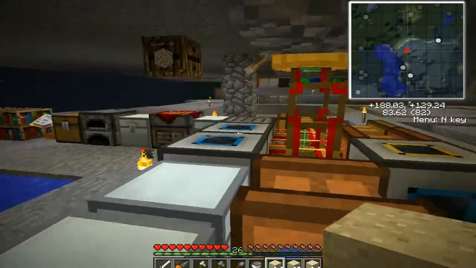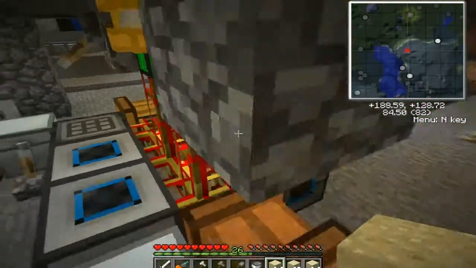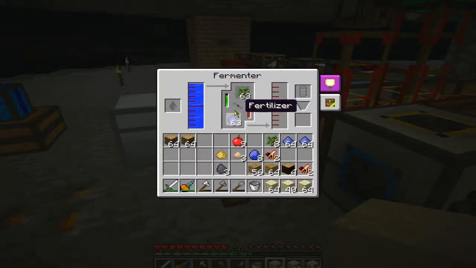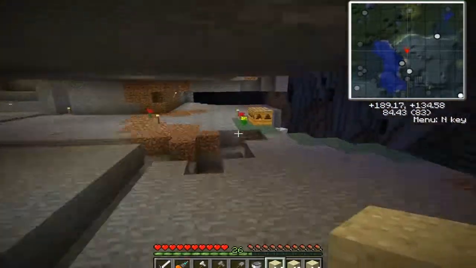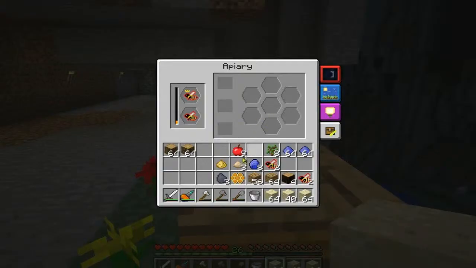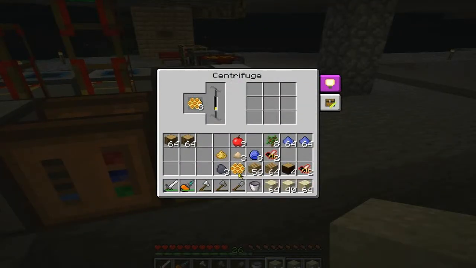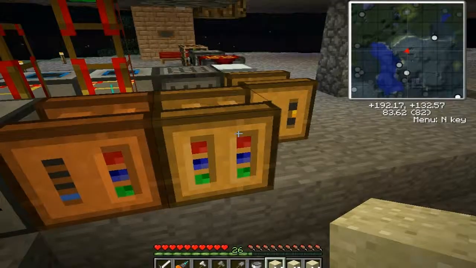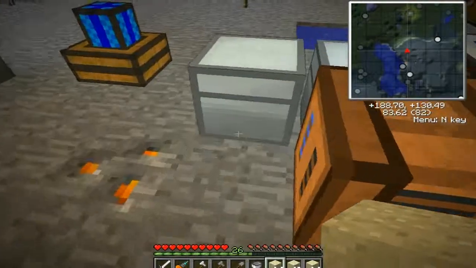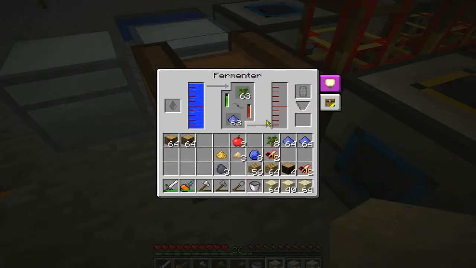And we need to get some beeswax, so that way we can store our biogas we are making. Oh, we just need one more. So I guess I'll come back when this is in full operation.